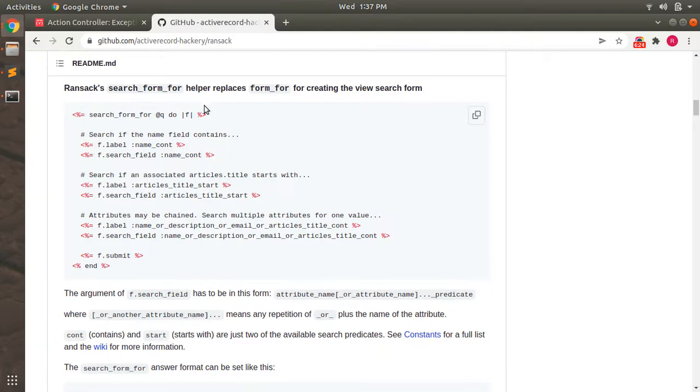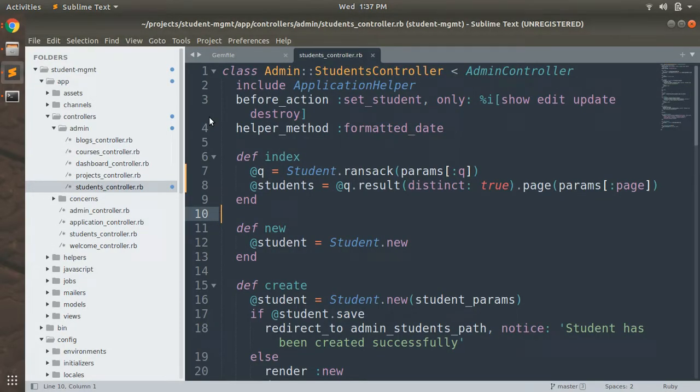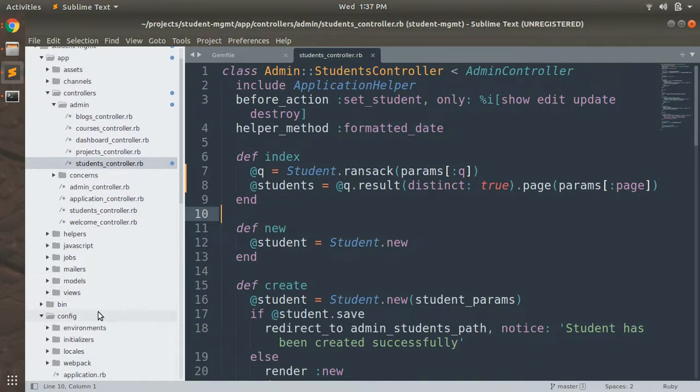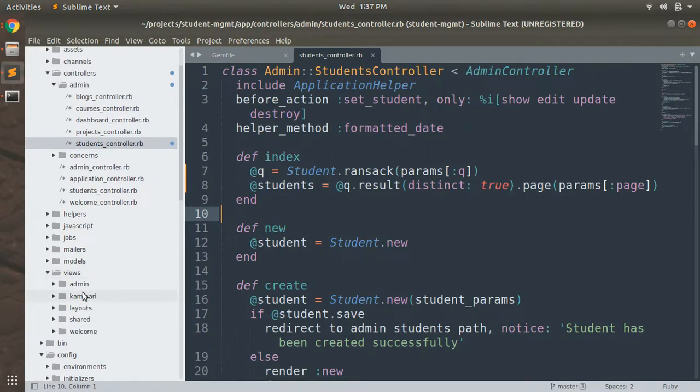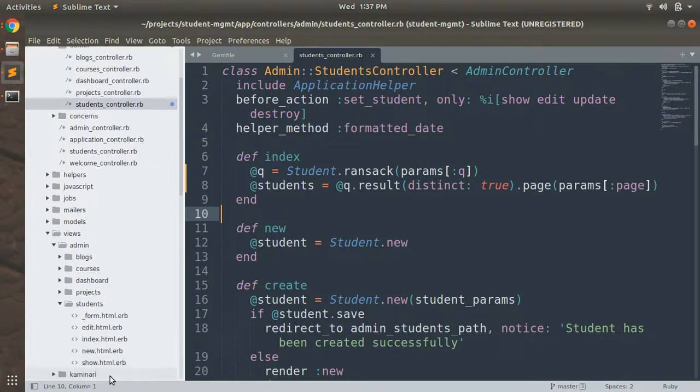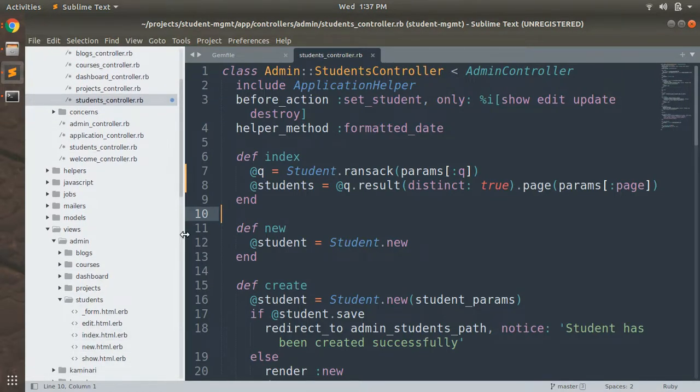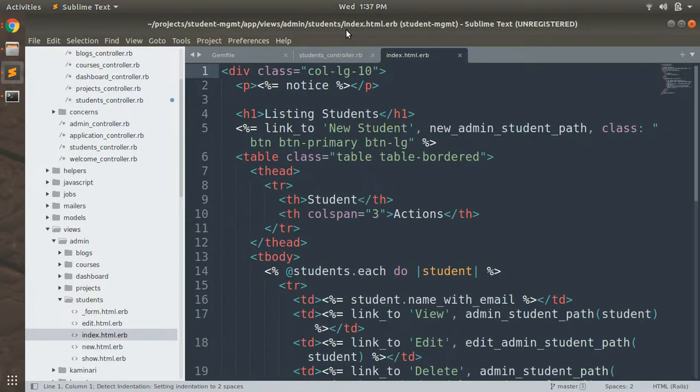Now what you need to do is just copy this search_form_for @q do |f|, and then we will add the rest of the things inside our form. So open the admin students index page for students. Why index? Because we added the pagination into the index section, so we need to add the form here.